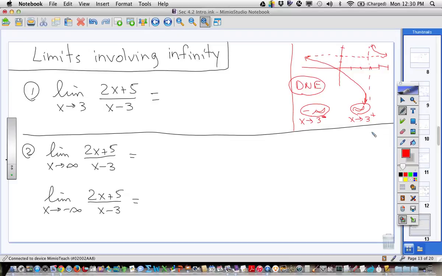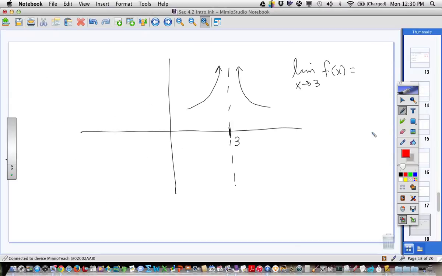Now, this is a little off the topic, or well, not off the topic, but I've got a slide here from a while back. You don't have to write this. But what if you had this situation? We said, what's the limit? It still does not exist, because do the cars meet? No. Now they happen to be going the same place, and here's where informal language gets you in trouble.